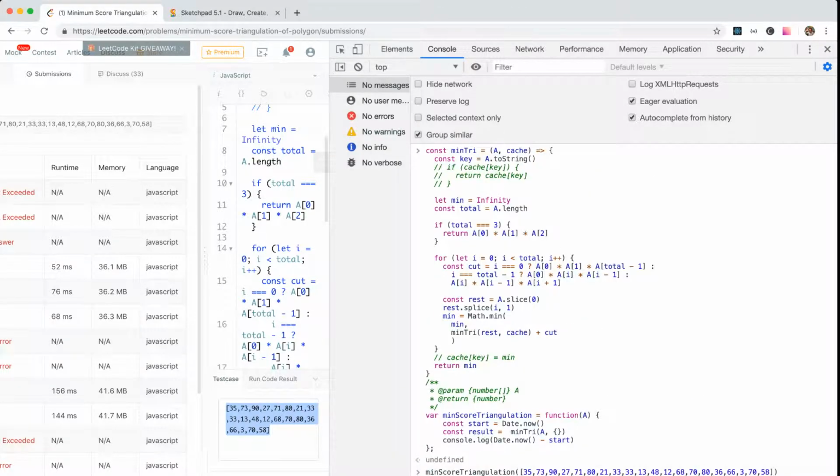I think maybe it could take like 30 or 40 seconds. Oh, it's definitely longer than that, maybe within a minute.